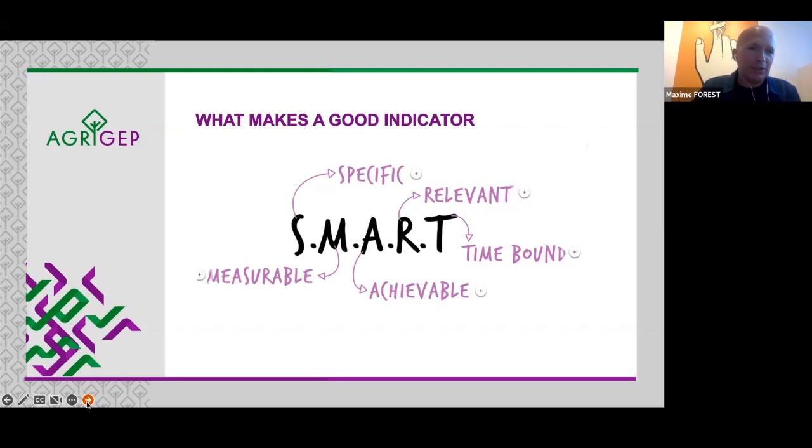Achievable is very important. It doesn't mean that you have to be under ambitious. We need ambition, but maybe ambitions can be distributed differently over the GEP life cycle, because we need to achieve a certain number of intermediate milestones so that we make a greater long-lasting impact.